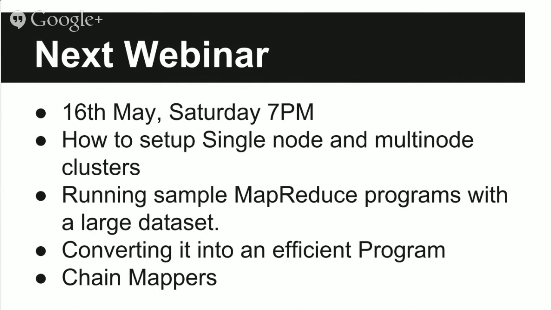In the following webinar, scheduled on 17th May, we will discuss the important concepts of Pig and Hive, which are really efficient when you compare them with a MapReduce program written in Java. Pig takes care of converting it into an efficient program. Pig takes care of its program by itself. The framework will take care of it.